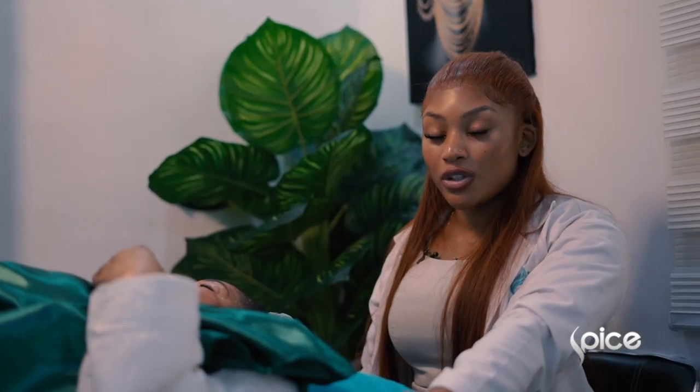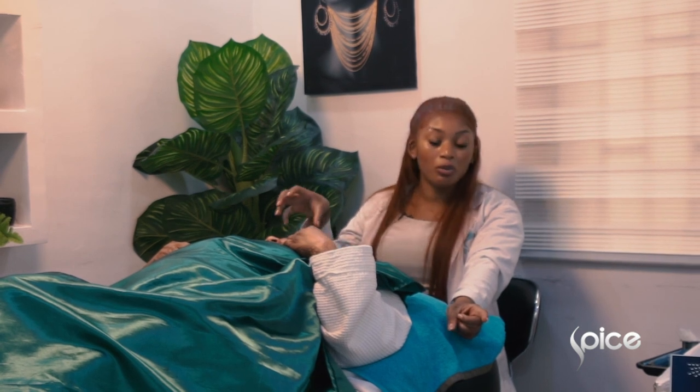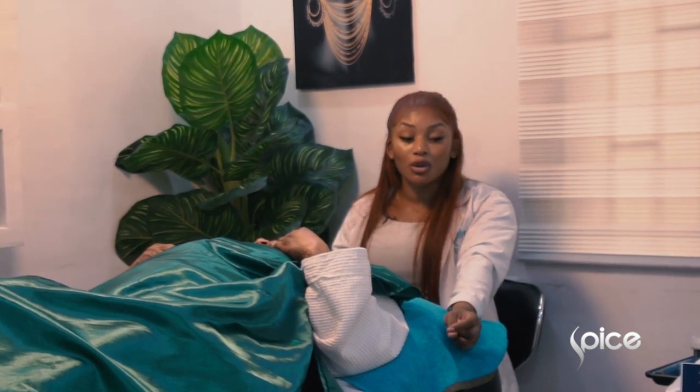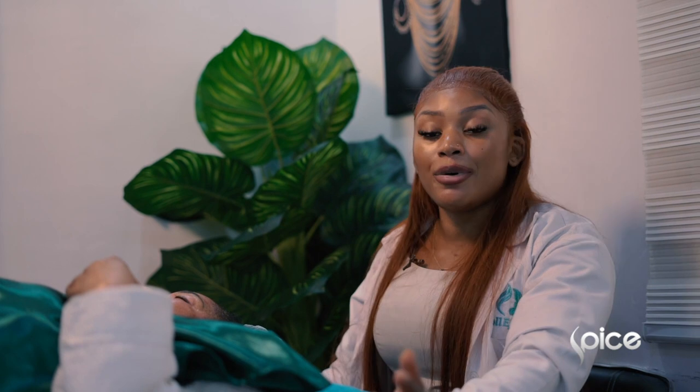We just finished the hair restoration treatment. Once you do this treatment, you can expect to see thicker hair — meaning each strand of hair will be thicker, the density of your hair will be much fuller. You would also get fuller hair overall because it stimulates the follicles. This treatment is really good for anybody experiencing balding or hair loss from wigs or protective styles.